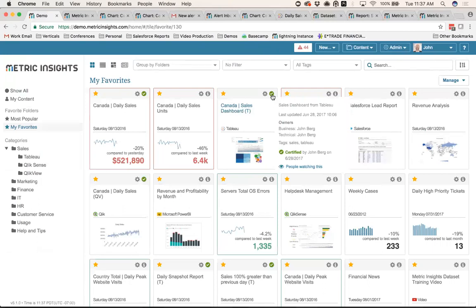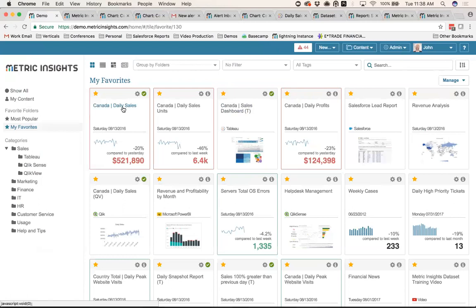Can you talk about security and data access? How is that controlled? Obviously a key piece of the platform. We're dealing with large numbers of users in a lot of cases, and different users have access to different content. The quick answer is you can control access either at a tile level or a category level, but also down to individual slices of data. Looking at that sales metric before, dimensioned by different countries, different users might have access to different countries, and they will only see the data that's relevant to them. So you can control it down to a granular level.